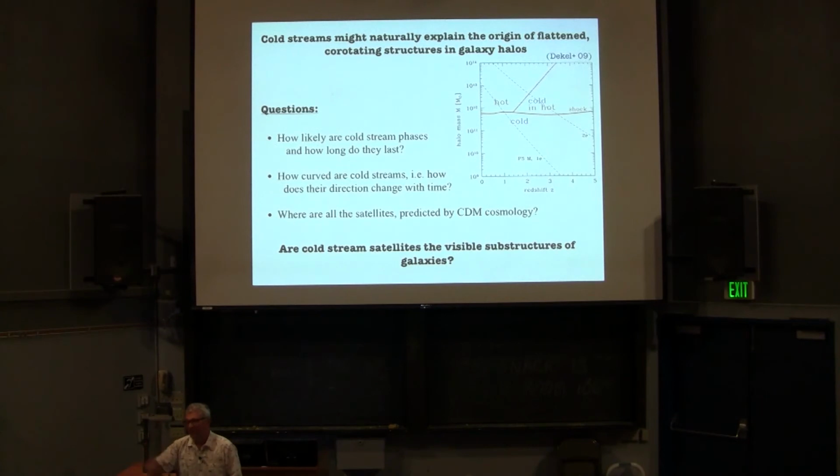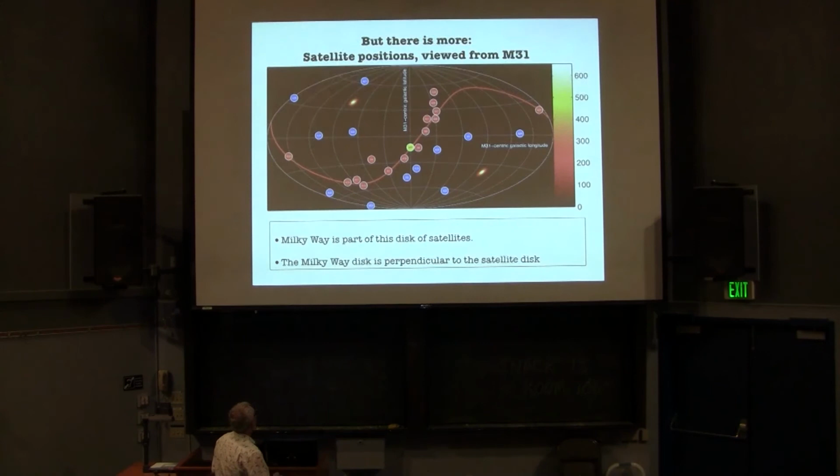The gas richness might allow the satellites to accrete gas, even if they blow the gas out. This might form a bubble around the satellite. The bubble cools and the gas falls in again because you have a higher pressure in the environment. Of course, you could turn the argument around and say a satellite moving through a cold stream actually strips gas. Because if there's some relative motion between the stream gas and the satellite, you strip the gas. So it needs to be discussed and understood in greater detail.